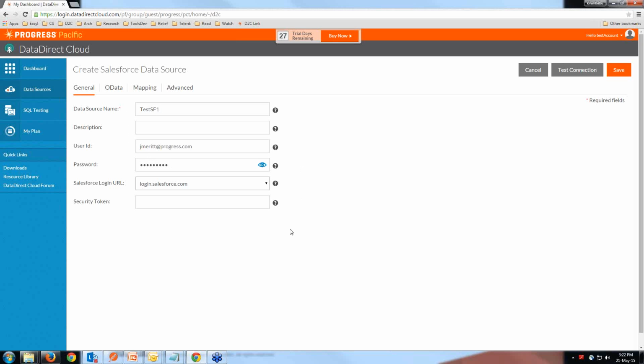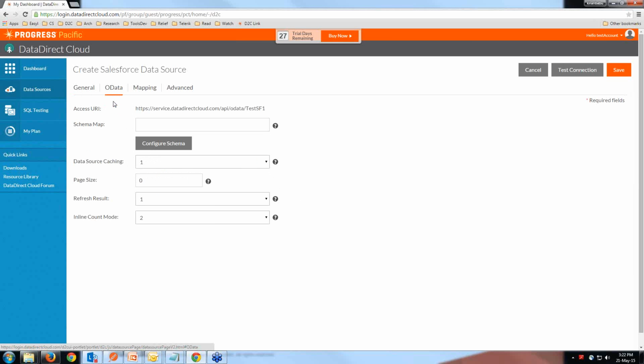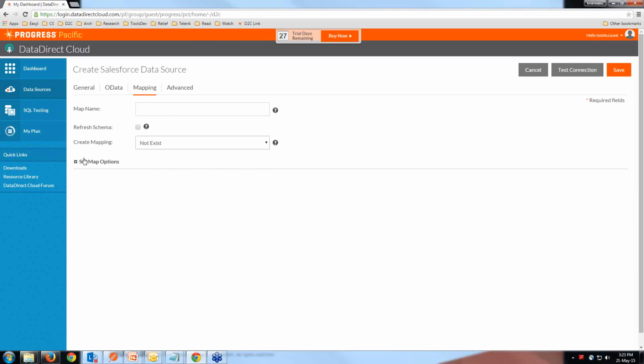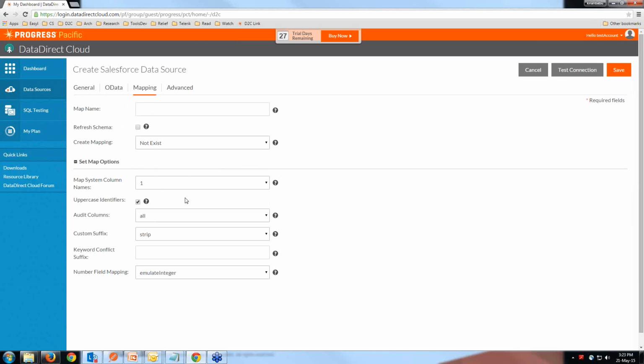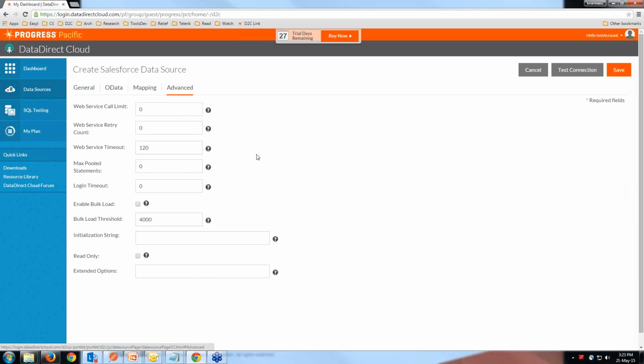So the forms are organized into tabs based on the configurations you want to make. You can choose the relevant tabs and enter your configuration details. Some of them are relevant for tweaking the performance of your data source, and some of them are advanced configuration that you generally tweak to gain proper performance for your data access.